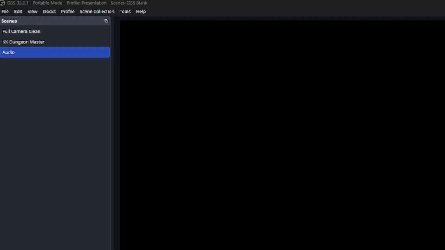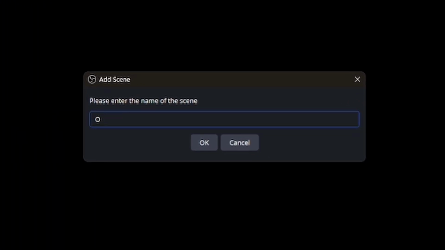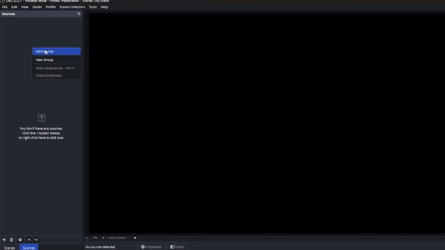All right, to get started, we are going to add a new scene. Go to your scene selection and right click, you can do add scene and name it whatever you want. Now it's really important that we're putting the camera on its own scene because we're going to insert that one into other scenes, creating a nested scene. If we ever need to change something, we can always go to the original, then we only have to go to one place.